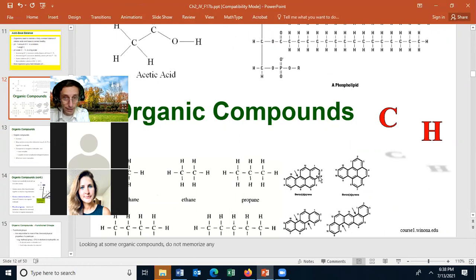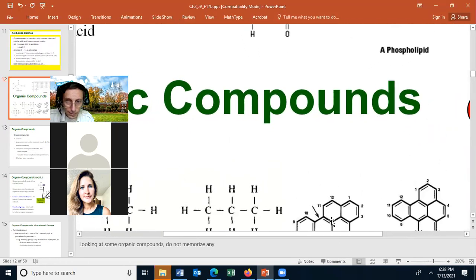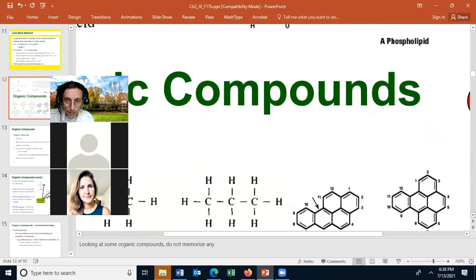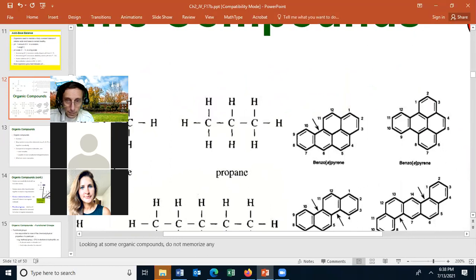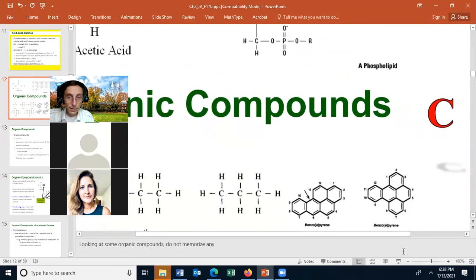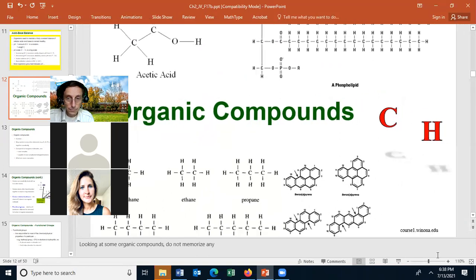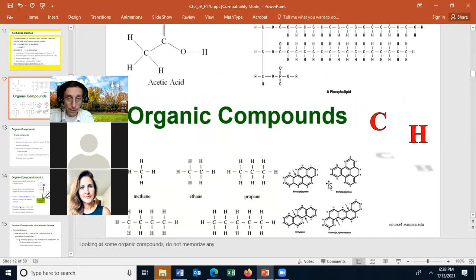And occasionally you'll see that. Actually, glucose would be an example, or fructose, where they have an oxygen there. Let me see if I can blow that up. No, that's a 12. I was wondering if that was another atom. So all of these have carbons. All right. If it's not a carbon on the point, like I said, you got to put in what the atom is. These are ring structures, but organic compounds can be in a linear structure like this, or they can be in a ring structure.